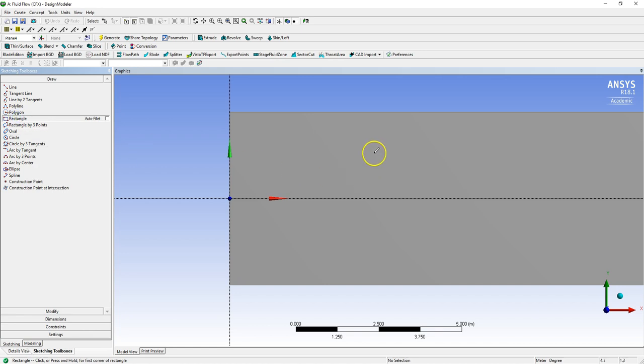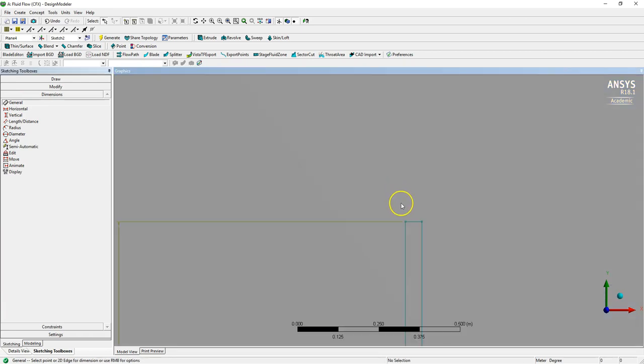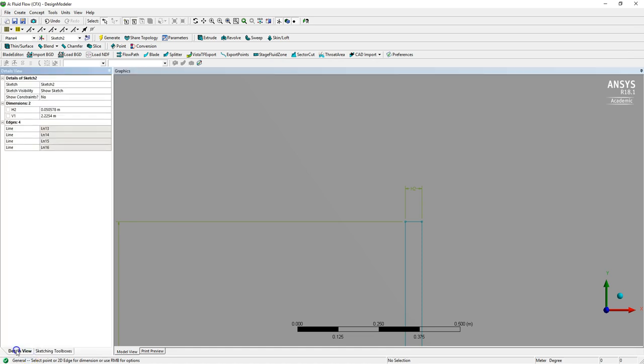Now you can create a rectangle, and it doesn't want to be very thick, it wants to be quite thin, because what we're going to do is calculate bending on a thin plate. We've already said we want it to be 1 meter wide, so click Dimensions, and this length is going to be 1 meter, and in terms of thickness, I want it to be about 1 centimeter thick. So if we go to Details View, selecting this dimension to be 0.01 meters, so that's going to be 1 centimeter thick, and this is going to be 1 meter wide.